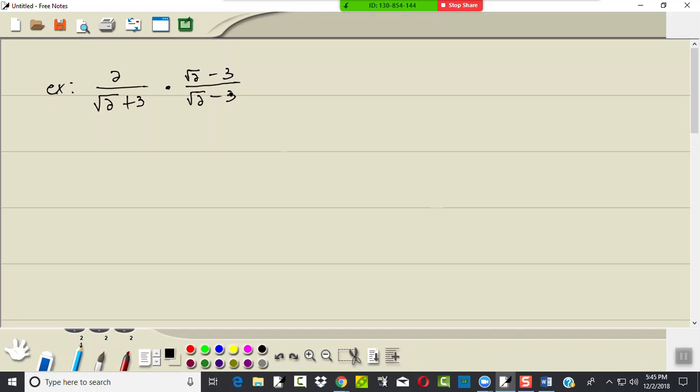And again, whatever we multiply by the bottom, we have to multiply by the top. 2 times square root of 2 is 2 square root of 2. 2 times negative 3 is negative 6. The nice part about conjugates is all you have to do is multiply your first parts together and your last parts. Square root of 2 times square root of 2 is 2. 3 times negative 3 is negative 9. So this will give us 2 square root of 2 minus 6 over negative 7. Now, I might look at that and say that's not simpler, that looks more complex. Yeah, but it doesn't violate any of the rules I gave you. There's no radicals in the denominator, and there's no fractions inside of a radical. So it actually works out.